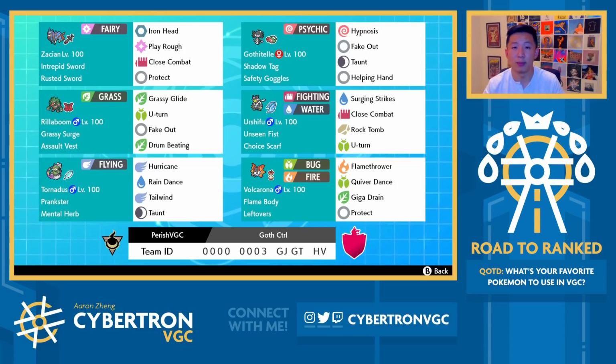This is max speed Gothitelle, so you can actually outspeed most of the common Fake Out users, even Incineroar and Rillaboom, right? That's really important because it allows you to lead Gothitelle plus something like Zacian and potentially Fake Out the Fake Out user on the opposing side and get a big attack off with Zacian. Or in the case of Urshifu, if you lead Goth plus Urshifu into Incineroar plus something, you can Fake Out Incineroar's partner and then just Surging Strikes the Incineroar. And even if they Fake Out Urshifu that turn, you can Surging Strikes the subsequent turn.